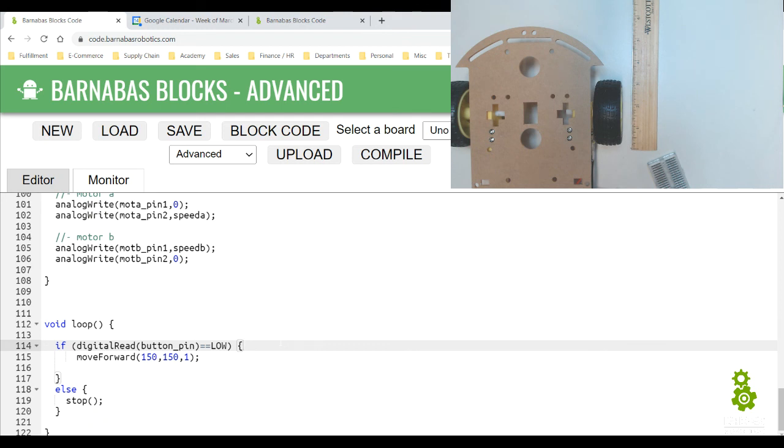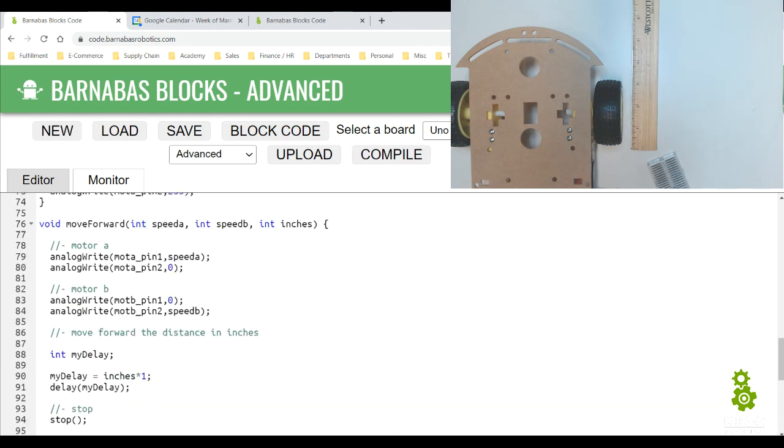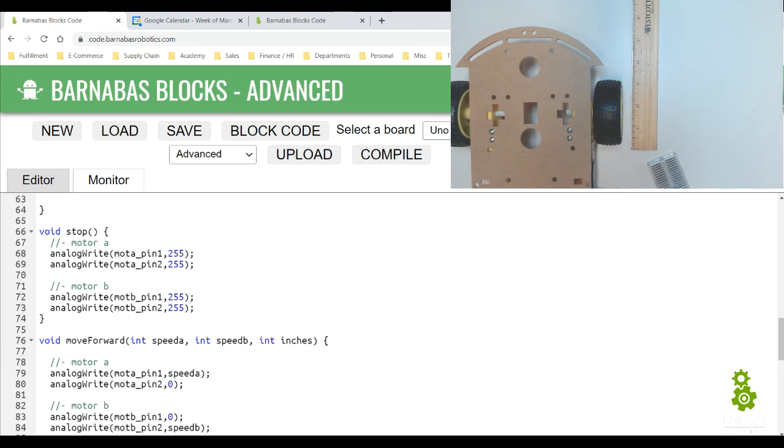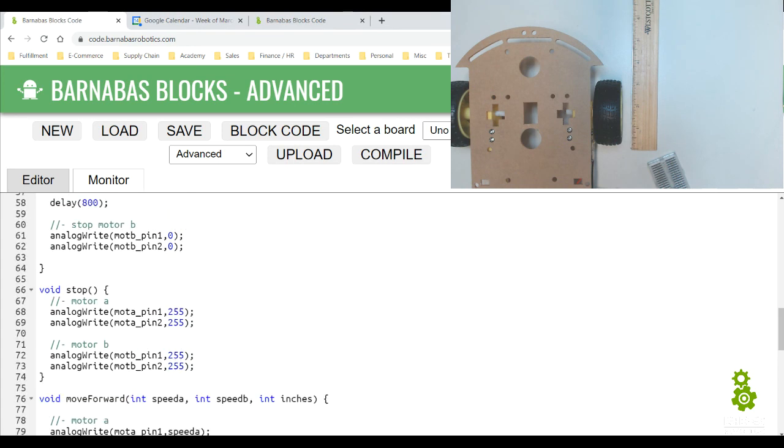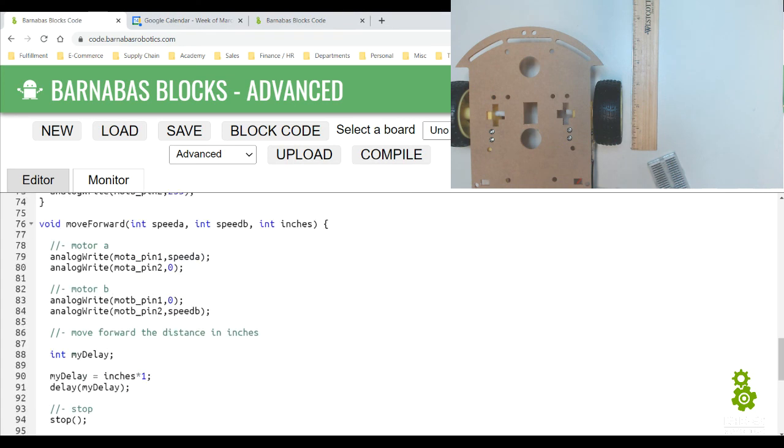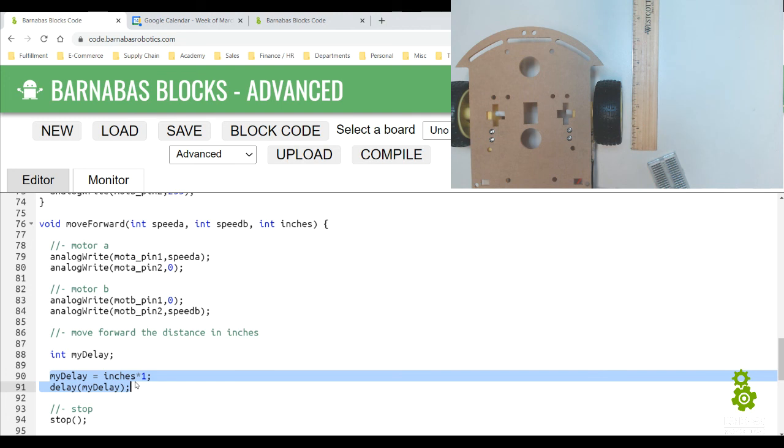So basically, try it at a slower speed and see if you can get a better calculation for the delay for 1 inch. And then once you have that, then you can do the rest of what we did over here, doing this part, because the formula and everything will be the same. Okay, so that's the process.